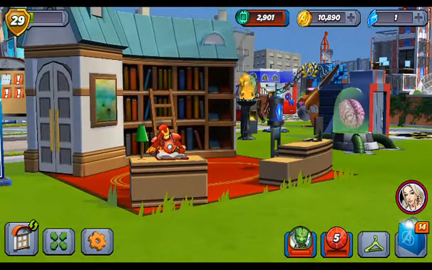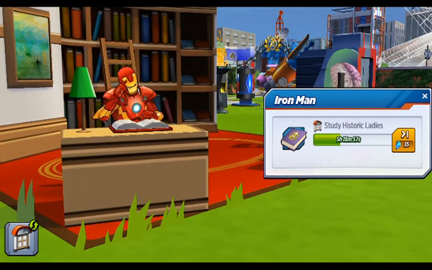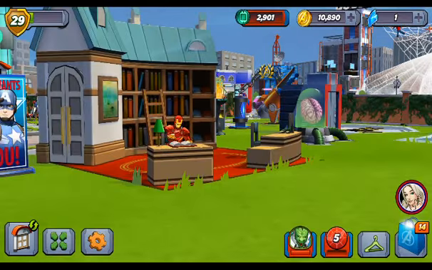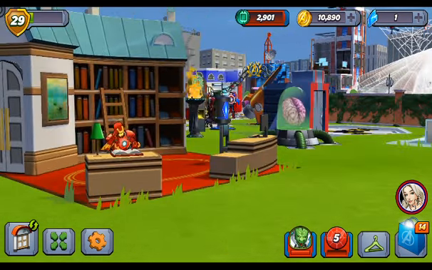Here we have the Avengers Library, or the Timeless Archives. As you can see, currently Iron Man is swatting up on some important research. Knowing Tony Stark, he's probably looking, yes, in fact, he is studying historic ladies. So he looks very studious there, but I'm pretty sure there's a Penthouse or a Playboy hidden between those pages. You also get Loki and the Enchantress coming here to study spells.